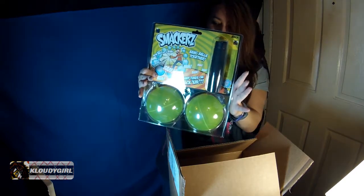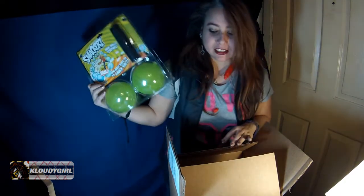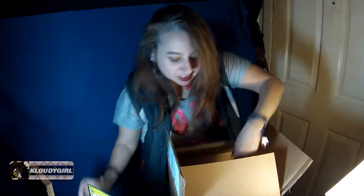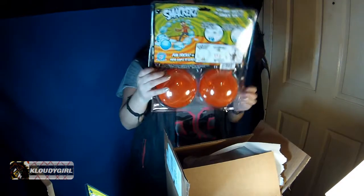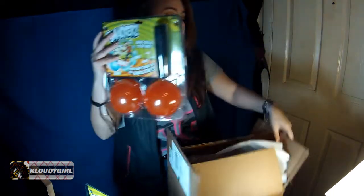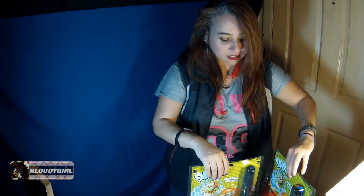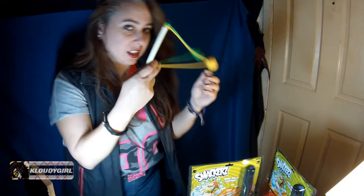Smackerz from Hogwild. And Smackerz is, I don't know what it is. I'm gonna find out what it is. It looks like it's a clacker toy from back in the day. From way, way back in the day. And if you don't know what a clacker is, this is cool. I'll show you what a clacker is for if you don't know. This is a clacker, right?